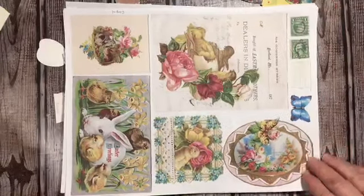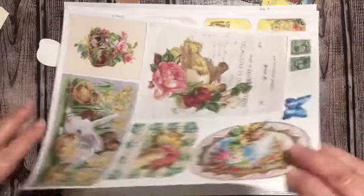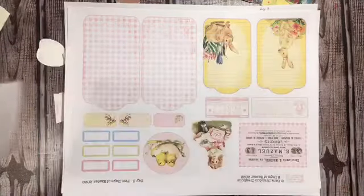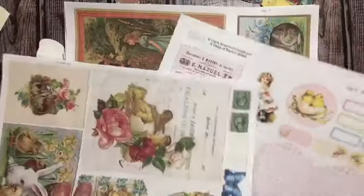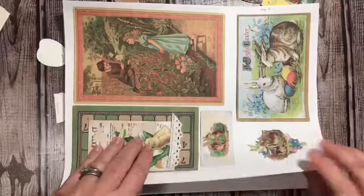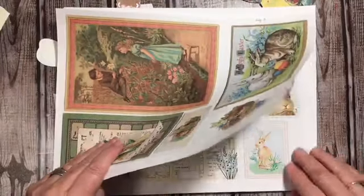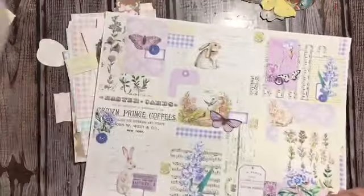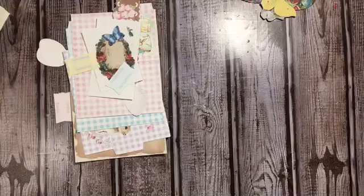Then day 3, which will be Friday, we are going to be using this page and this page. Okay, so that's day 3. That'll be Friday. Then next Wednesday, we'll have day 4. And the following Friday, day 5. And then the next Wednesday, we'll have a wrap-up of what we made. So if you'd like to join in, there's still plenty of time.